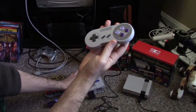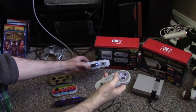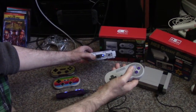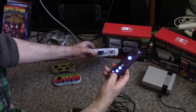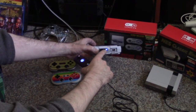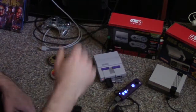But if you ever see that they don't sync up right away on the first time you push these, just go through the process once or twice, and eventually it will sync up. If you've got the firmware upgraded, it will work. They don't always catch the first time, but a good tip is to make sure that you hit the sync button on your controller first, then push that in to hit the sync, and it catches a lot better than if you push this first and this starts flashing and then you try and sync up after. So hopefully that'll help some folks.